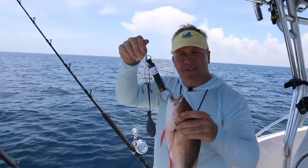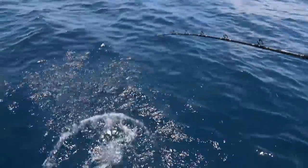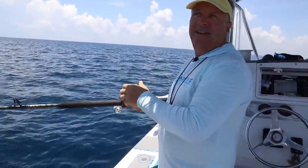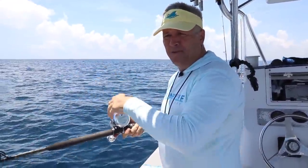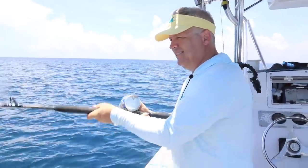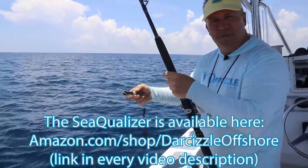Nice. All right, guys, just to remind you, I know you've seen it before, but it's a SeaQualizer, new rule, and also just a great practice. This is a pressure release valve, so when your fish are blown up, when their air bladder is too full so they won't be able to go back down, put them on a SeaQualizer, drop it down on a spare rod, and when it gets down to 50 or 100 feet, whatever you set it at, it clips a release and the fish will swim away, okay? That's way better than poking them in the side. So make sure you have one of those on your boat at all times. See, now that opened up, and the fish swim away, perfect.